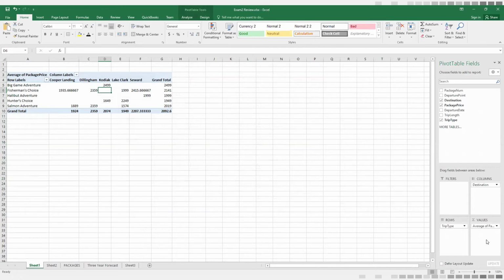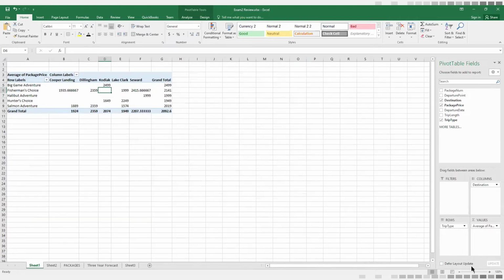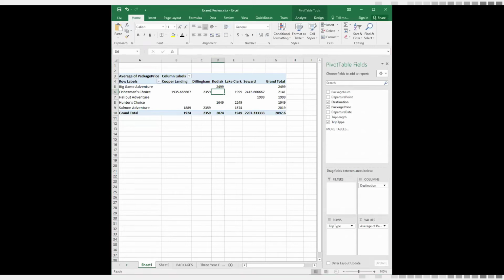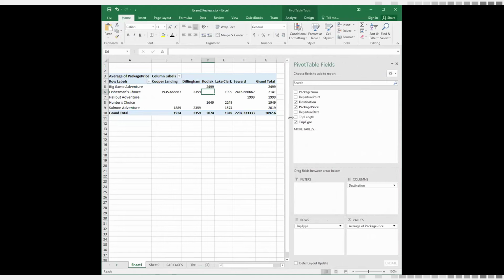I am going to zoom this. No, I cannot zoom this. Let me do it this way.